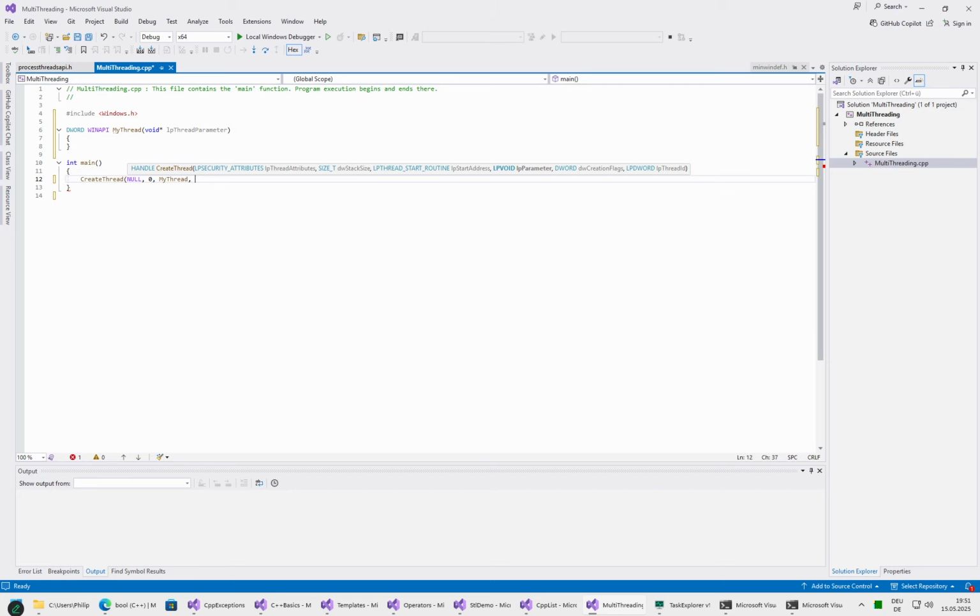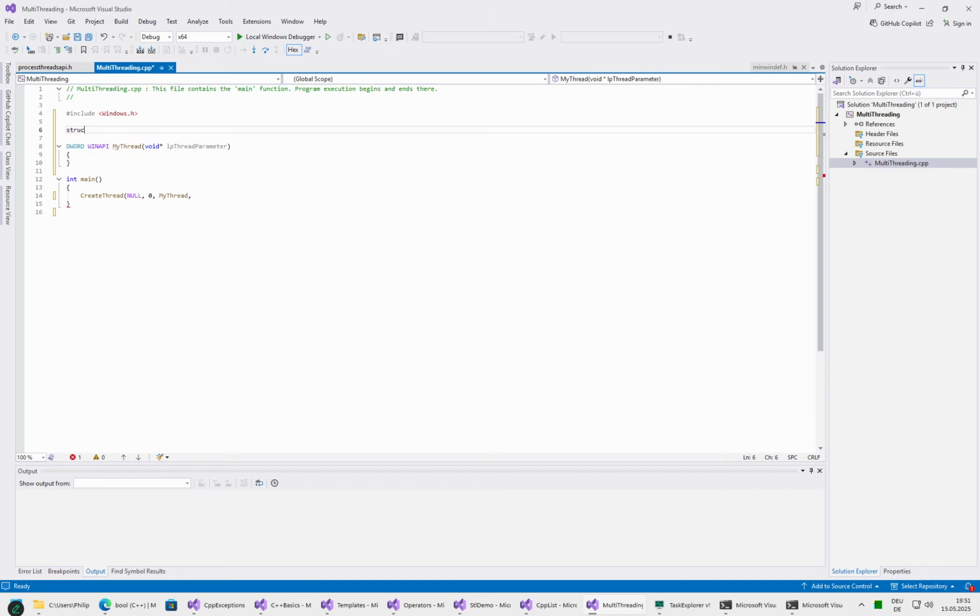Then we can pass a parameter, which will be passed to our function here, which is quite useful. So let's create a structure as my params. If it would be like just one value that we want to communicate to your thread, of course you would not need that, but you might want to give it a string and an integer and a list and a map and whatever.